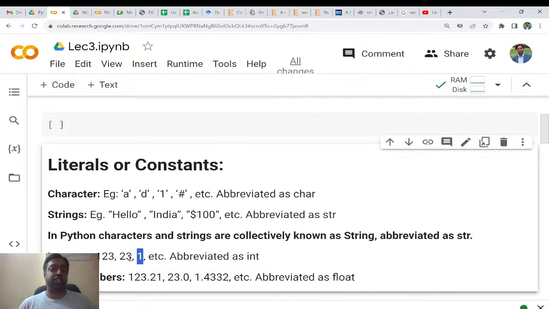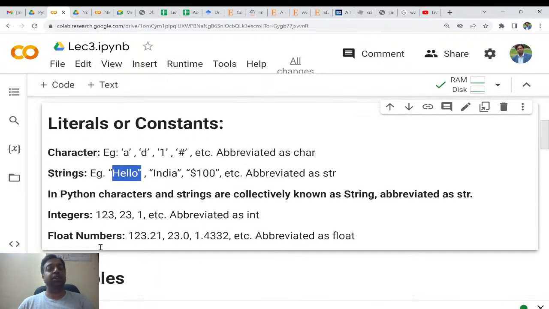If I say 23, the meaning of 23 remains constant: if there are 23 objects, that is the quantity of objects present. Similarly, the alphabet A or the string hello, their meaning remains constant. It does not change with respect to time. So these are known as constants or literals. So we have three literals: string, integer, and float.